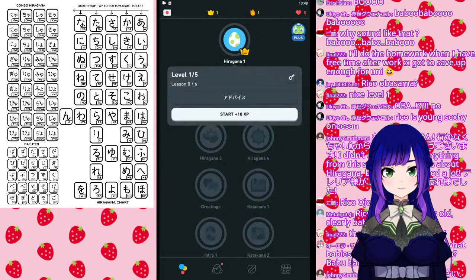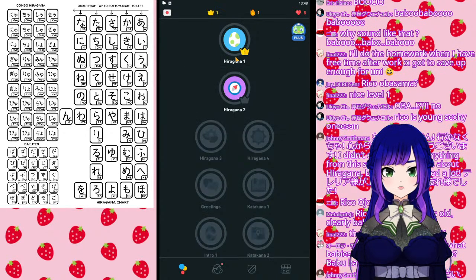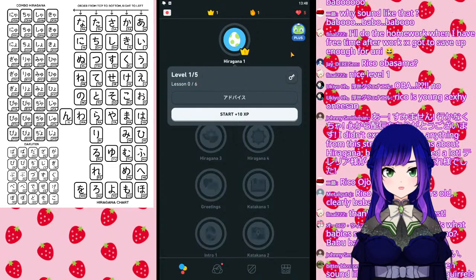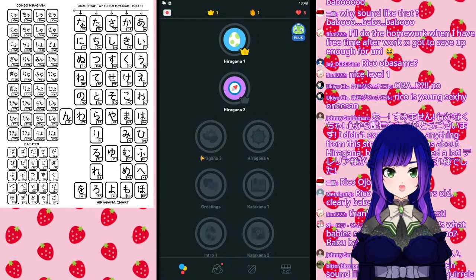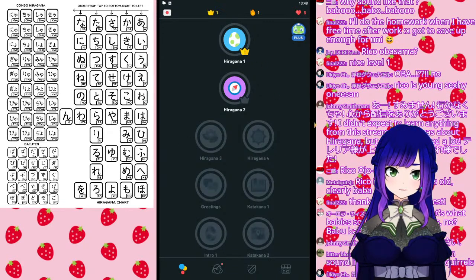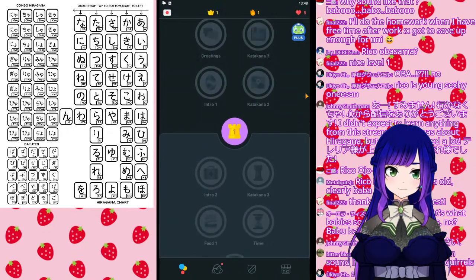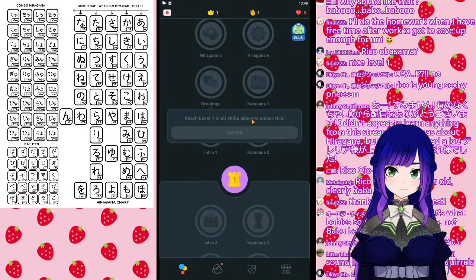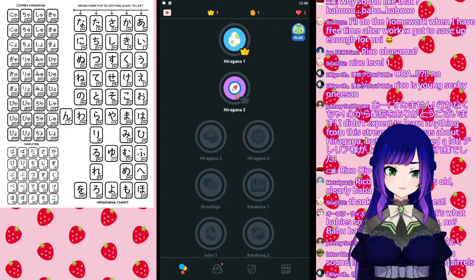So let's count. Well, I just did level 0, right? So then there's level up to 5. So including level 0, there's 6. And there's hiragana 4. So 6 levels times 4 is 24 classes, like questions. あるから I don't know if I can even click on this. Oh no. I have to unlock level 1. なるほどね。行くか。What time is it? 1:48. I guess I can just do 1 and then call it a day today.